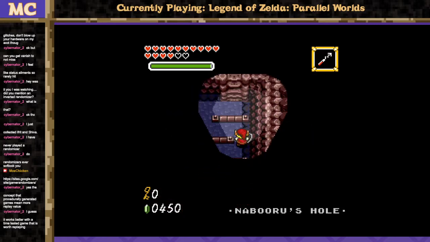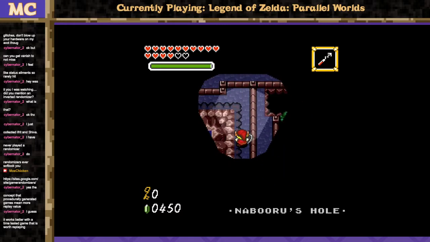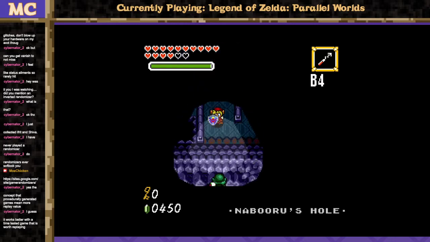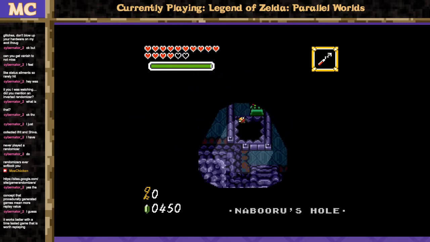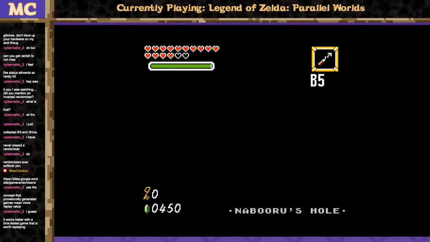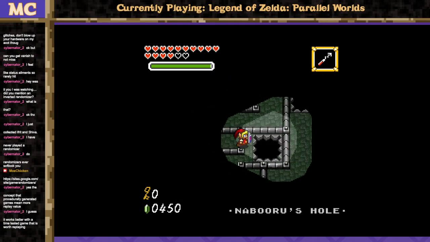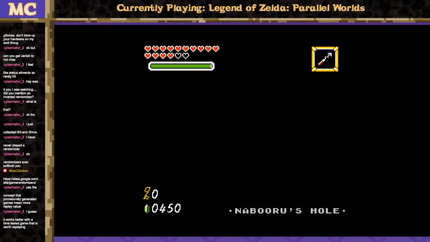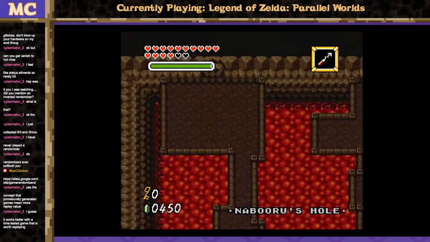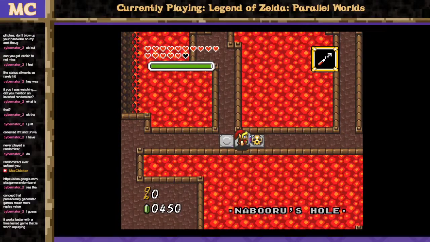And honestly, all we're doing here is trying to find the treasure chest key, the big key, the stone tablet, and the boss. That's all we're here for. And actually, the first time I played this game, I did not find the stone tablet, so I don't actually know where that is. Nope. No good. Try again. Wow.